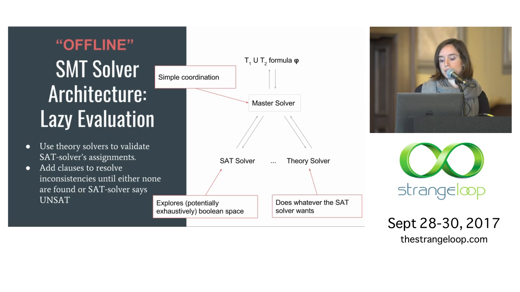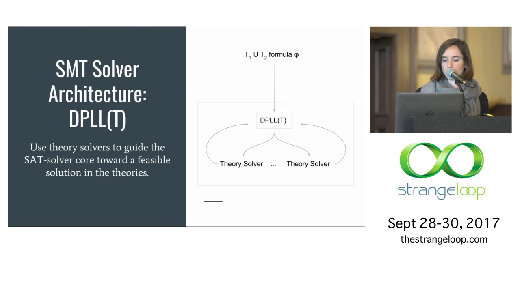So this, again, is nice because we can use a SAT solver off the shelf. We can use a theory solver off the shelf. We don't need any particular properties of either of these. It doesn't matter what algorithm either of them uses. But we might like to use the theory solver to actually guide the SAT solver. So instead of exploring that Boolean space exhaustively, we want to learn early when we have conflicts in the theory and use that to guide our SAT solver so we can stop exploring branches that are going to be unfruitful.